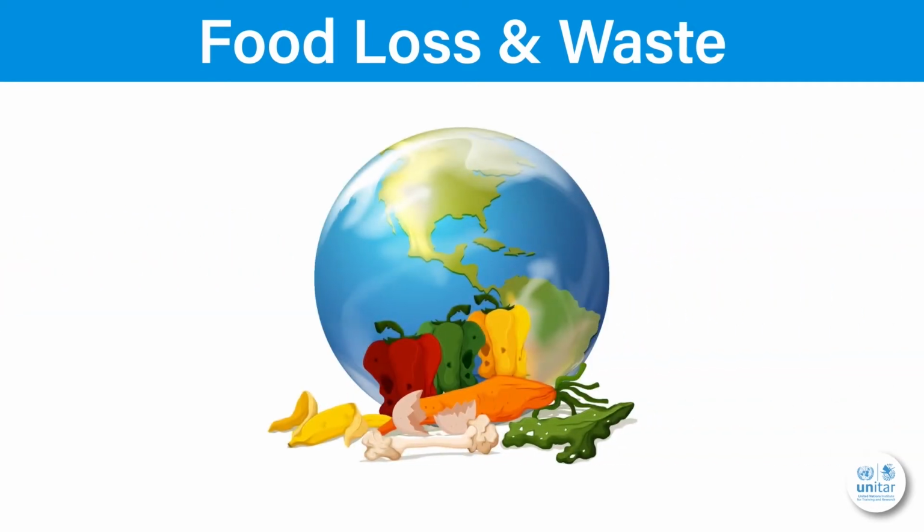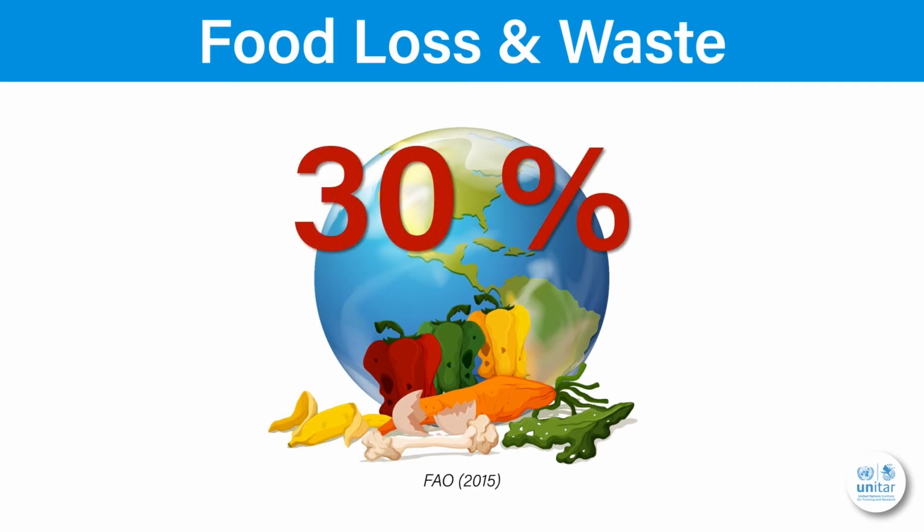Do you know how much food we lose and waste around the world? We waste about 30% of our produced food worldwide. And that's a critical problem. But where does the loss and waste of food occur? Let's see where our food comes from and where it ends up. In other words, let's have a look into our food supply chain.